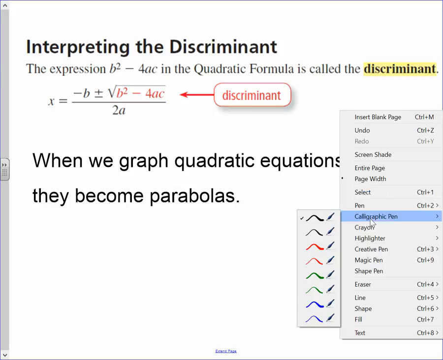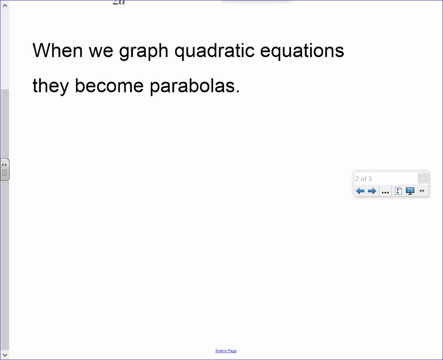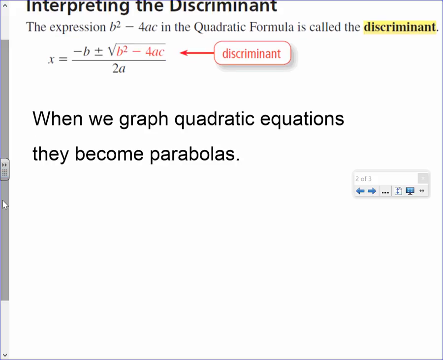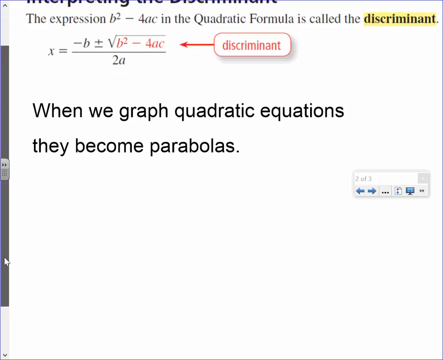Let me draw a few parabolas, and you're going to do just quick, dirty, easy, non-Picasso drawing parabolas with me. They don't have to be art pieces here. When we graph quadratic equations, which we're going to get into next week, veteran students already know how to graph a parabola to a certain degree. But veteran students, don't get cocky or arrogant, because the way we're going to graph is going to be a little more complex, and you've got to stay with me and focus. Rookie students, put your seatbelt on.